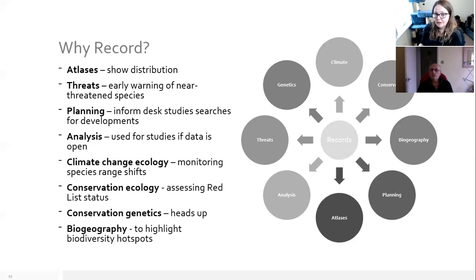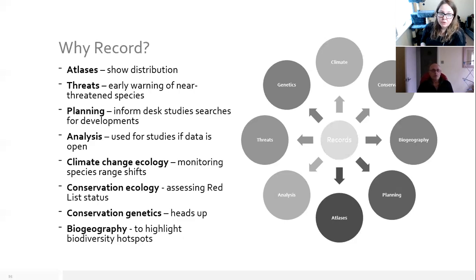If we didn't have things like baseline data, we wouldn't have things like endangered species, because we wouldn't know that a species was in decline. We wouldn't have red listed or amber listed birds, because unless we have the data of how they're doing now, we are not going to have anything to compare how they're doing in 10 years' time. So it is a way of getting a heads up when a species is threatened.